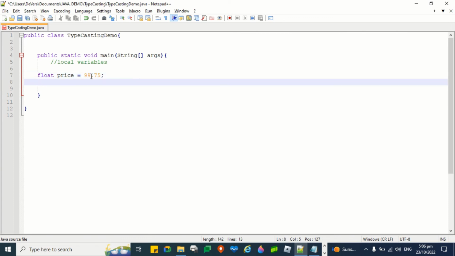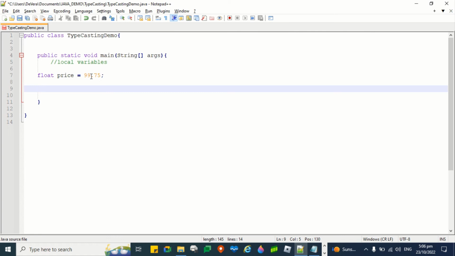And then what I will do is just display this first: System.out.println, and then the value of price is, plus sign, concatenate price.